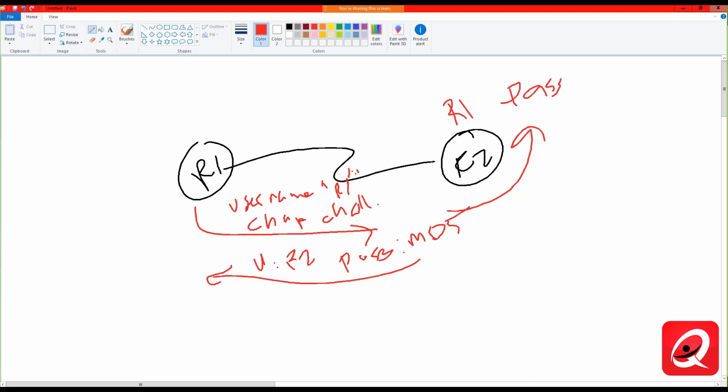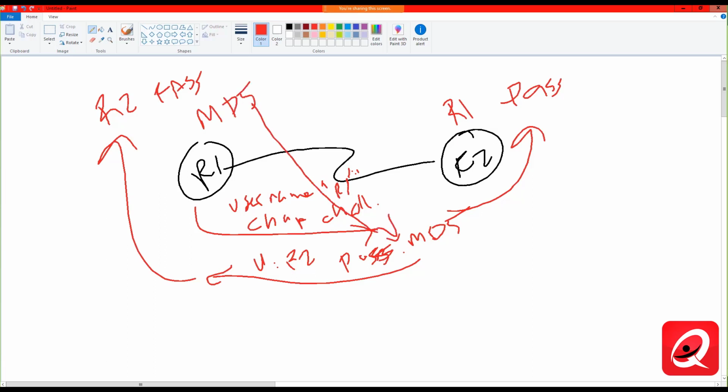All right. Sorry, that's not easy to read. That's supposed to say password. Okay. R1 is then going to take that information and verify the hash. If the MD5 hash that it generates matches the MD5 hash that was sent, then it finally sends the acknowledgement back indicating that the authentication process took place. Okay. So on the right router, we have the username of the left router. On the left router, we have the username of the right router, and then they share a common password.